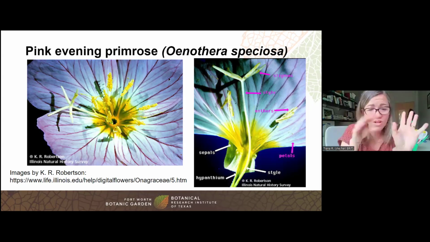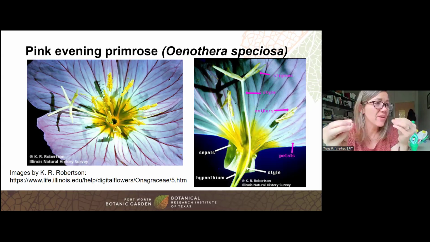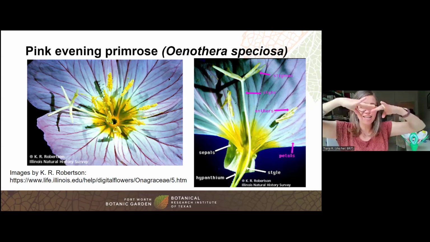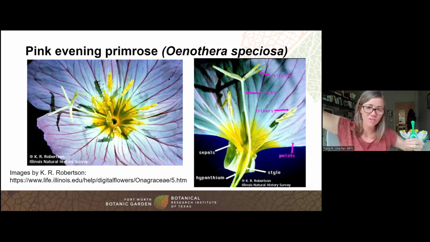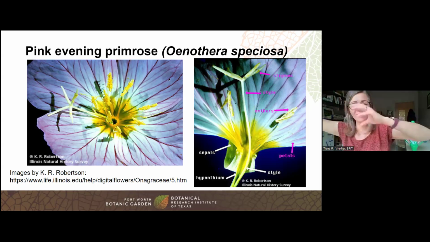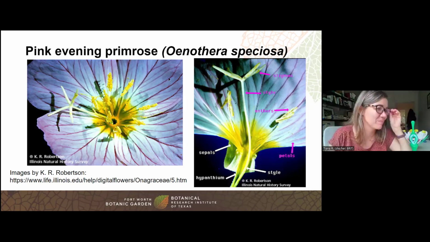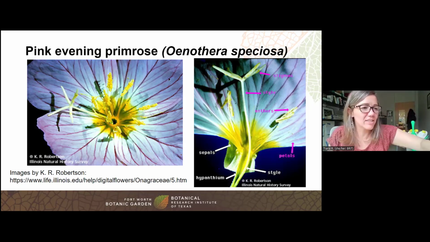But this plant has kind of a cool adaptation where it also has something called viscin threads, V-I-S-C-I-N. And those threads kind of string together those pollen grains like a strand of pearls, so that when a pollinator comes and pollinates this plant, comes to get the nectar reward, it kind of drags all those pollen grains along with it, like a little string of pearls, right? So all of these things maximize reproduction and pass their genes on to the next generation. Okay, so those were the anthers, and there are 8 of them here on the left. And on the right side diagram, where that flower is cut open, you can see those anthers pointed out again.